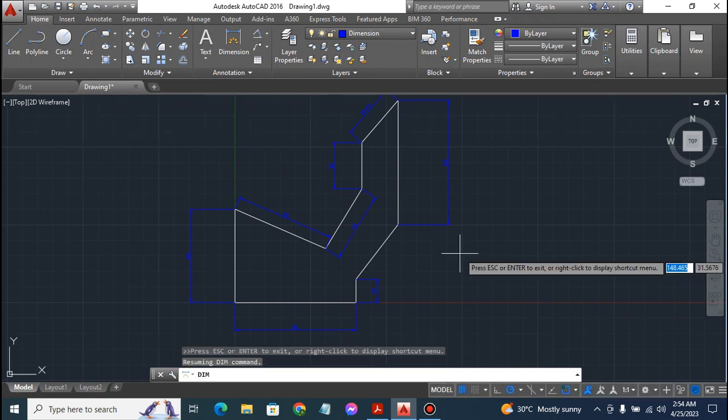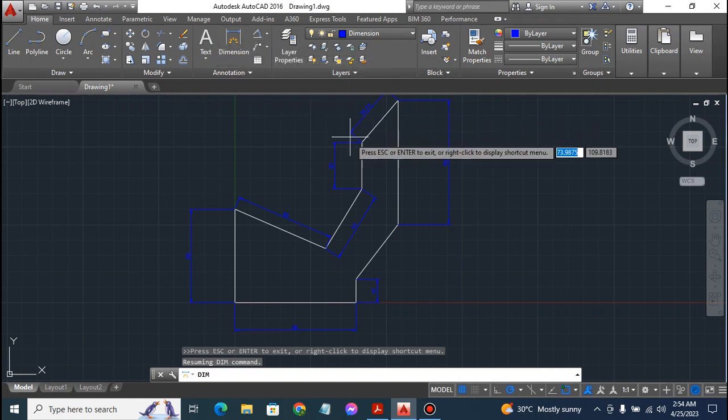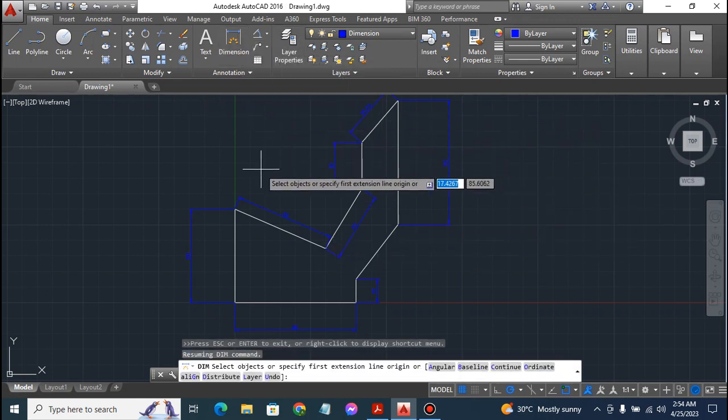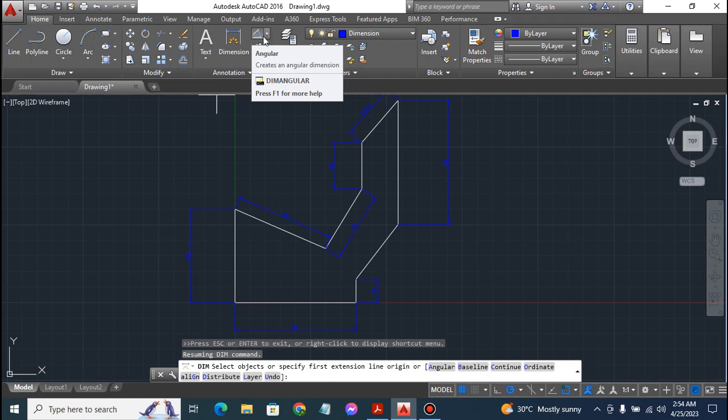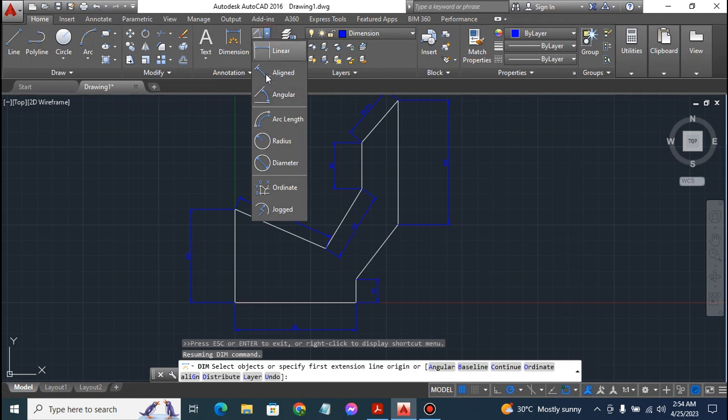All right, so we can make progress to put in the angular dimensions. So let's do that. What we just did now are linear dimensions. We want to input angular dimensions, so you go to the annotation toolbar, and you click on the drop down menu of this toolbar right here. You see different types of dimension. You have linear dimension, we have align dimension, then we have angular dimension, we have arc length, radius, and diameter.